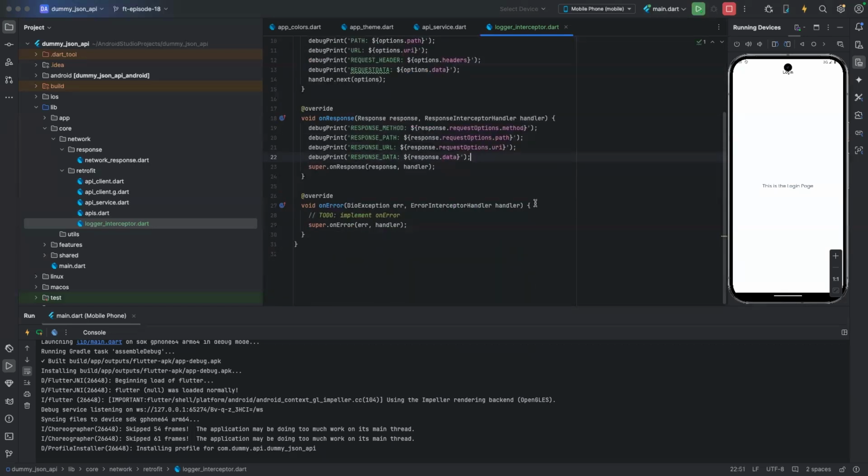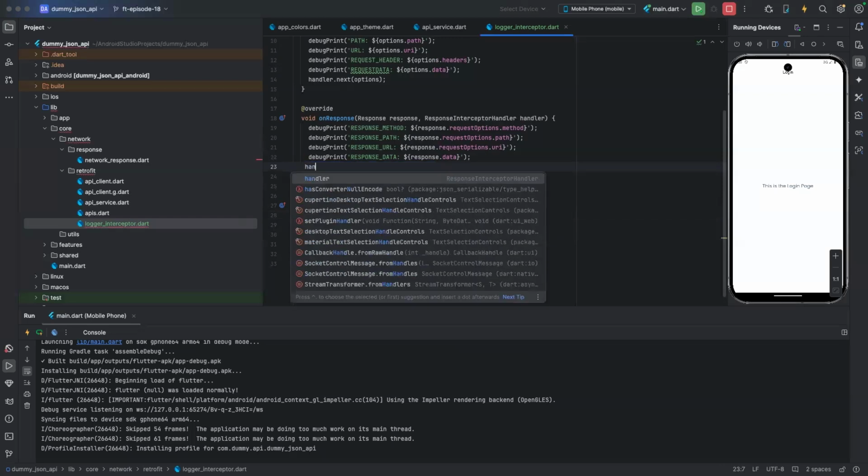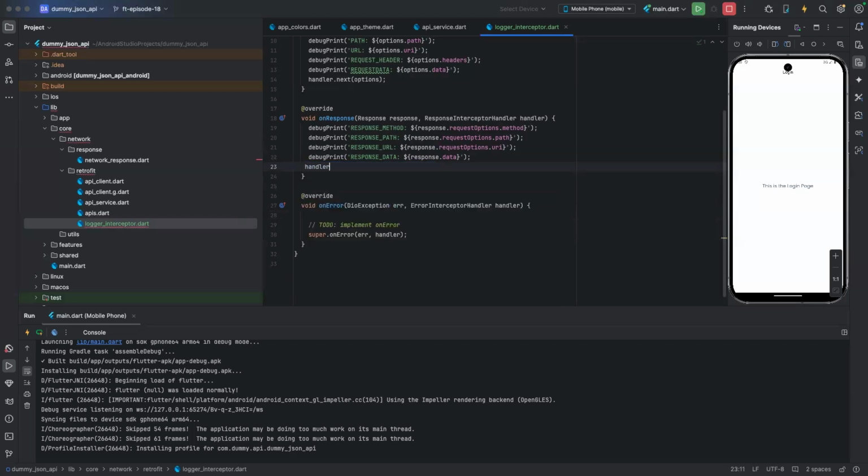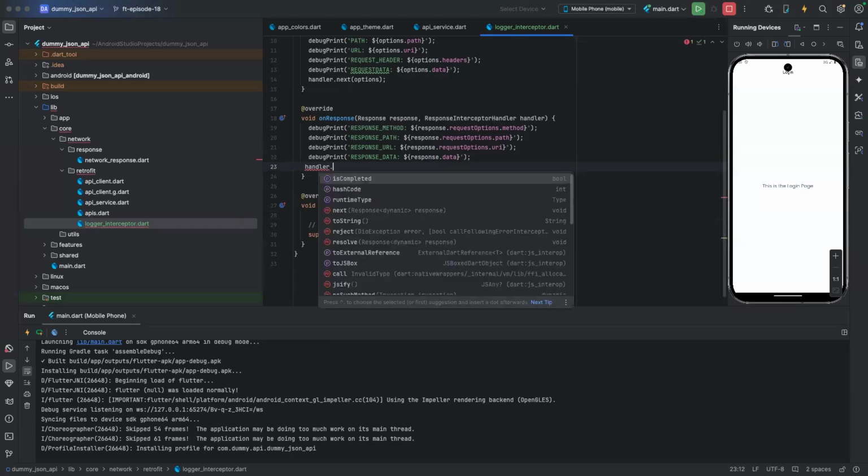Now we can also intercept the error. So for the error, what do we need? Okay, still here we can say handler dot next.